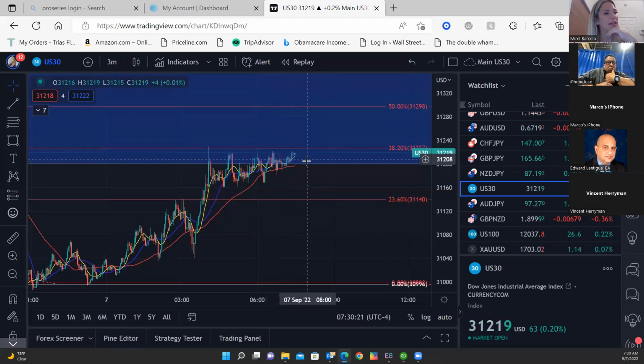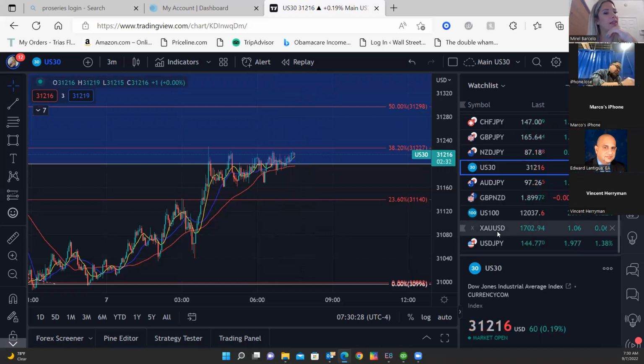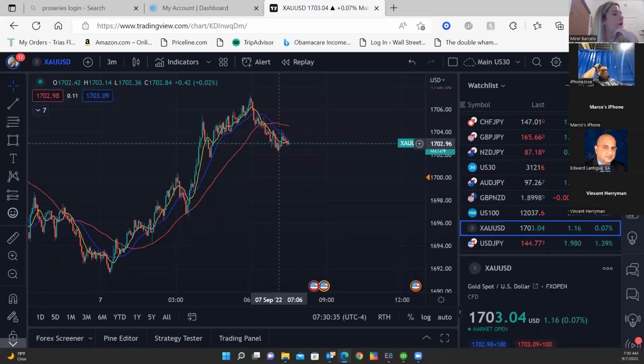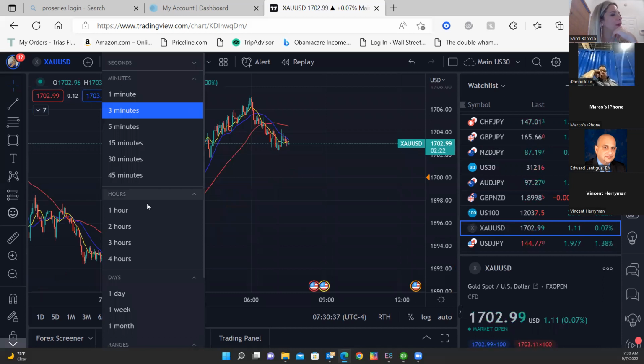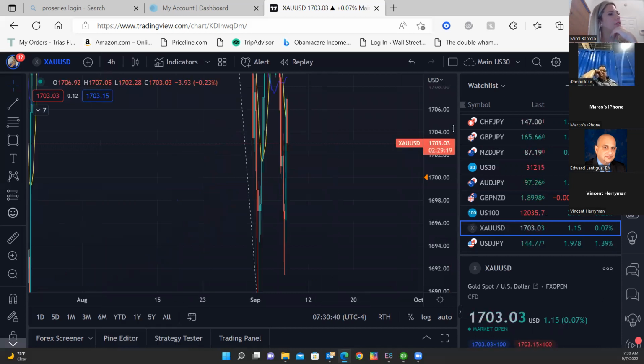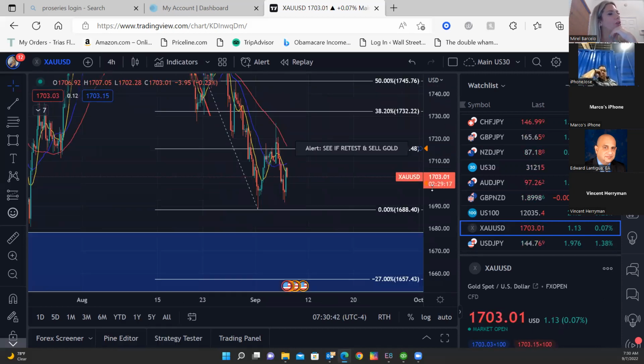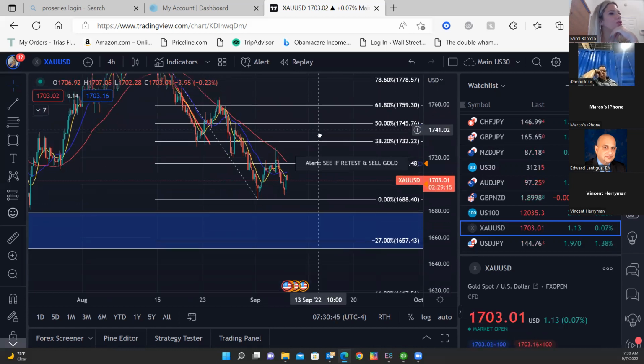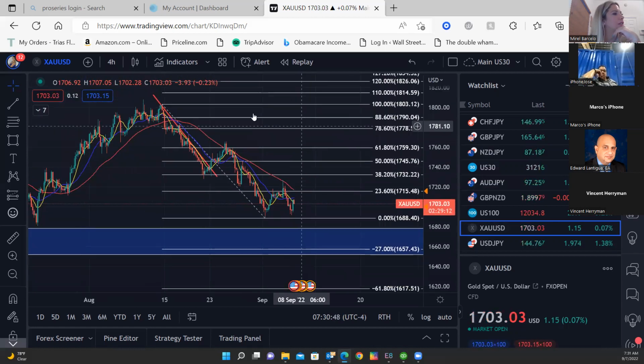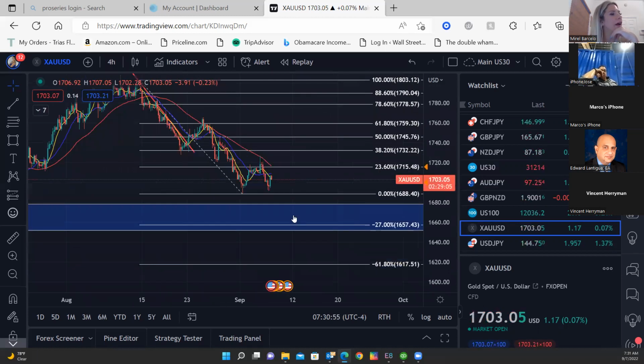So I'm very interested in this area right now. Another pair that I look at this time, but I don't like to trade it at this time, I like to trade it a little bit earlier, is gold. But gold is one of those that is extremely toxic. So gold has been on a huge downtrend since August 14th. It's been this huge movement to the downside.